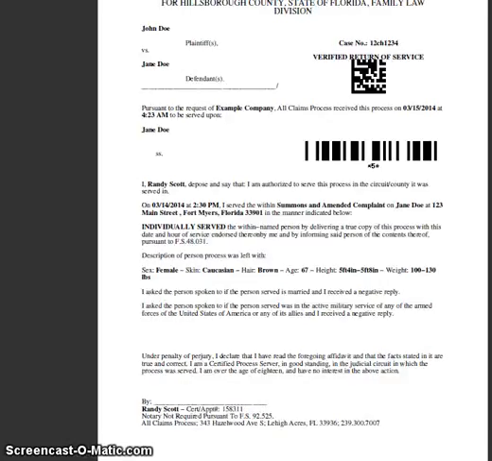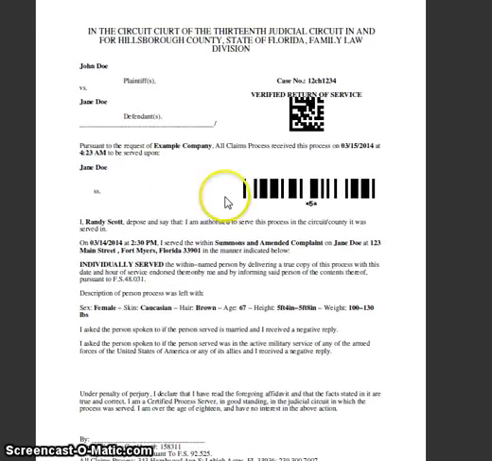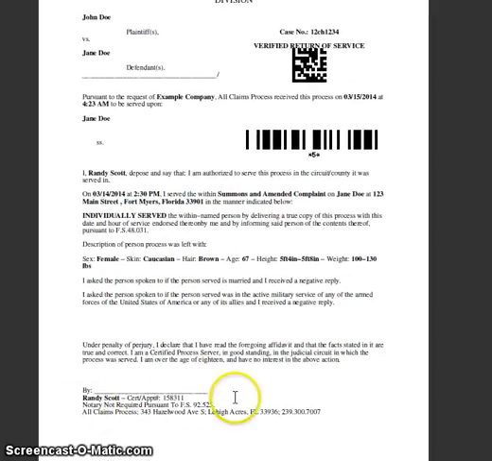That changes it to a complete status, and as you notice, if you hover over that, it gives you the option to print affidavit. So now you click on that. The affidavit springs up, and you now have the affidavit pursuant to the request of example company, John Doe versus Jane Doe, the case number. It's a verified return of service, and shows the server's name, which is me, the date and time of service. Here it took our 14:30 and converted it to 2:30 p.m. It says that I served the summons and complaint on Jane Doe at her address, individually served her. It's a description of the person served. She said she wasn't married, she's not in the military, and this is done under Florida rules under penalty of perjury without a notary required.